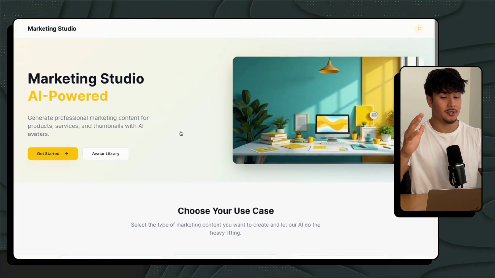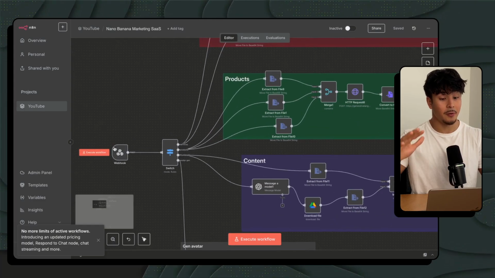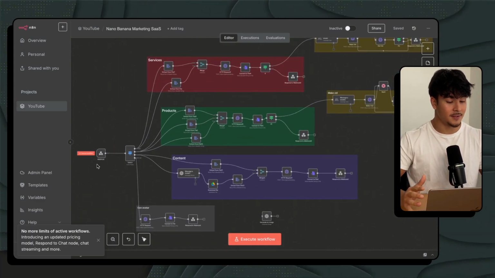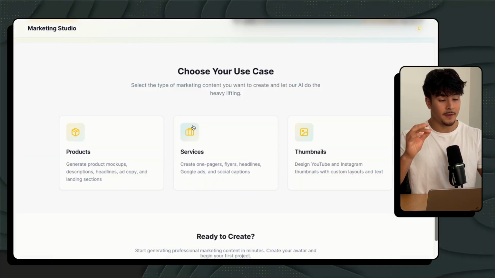So essentially what I'm going to be doing for this demo is turning on this system over here via this webhook. I know it looks complicated, but I'll run through everything so you understand the core functionalities of this. I can click test workflow and then this will be waiting for a trigger from the app in particular.